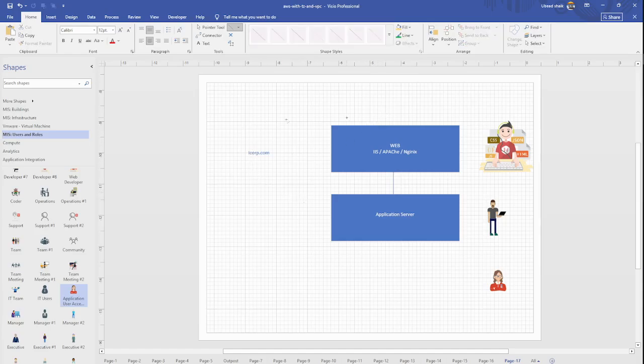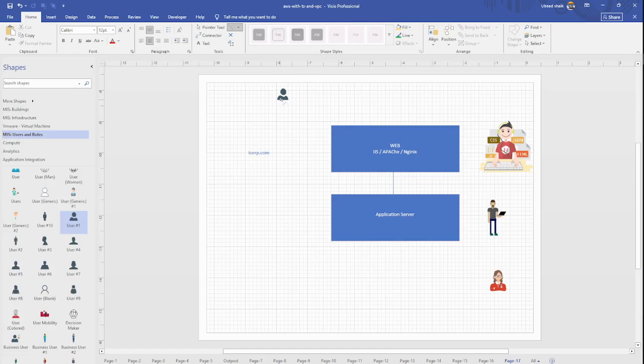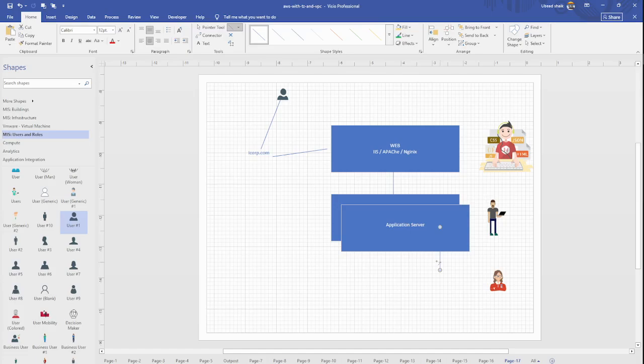So you are a user here, a normal user. Whenever you try to access a website, it will go to this web layer. The web layer will fetch the application data, application details. Then it will get all the data and check.